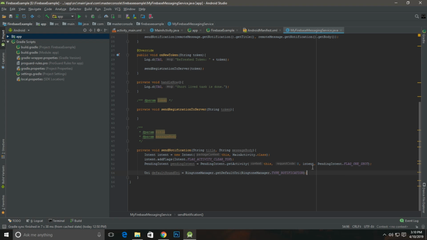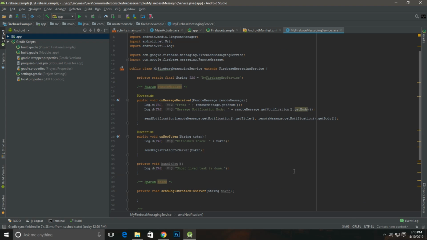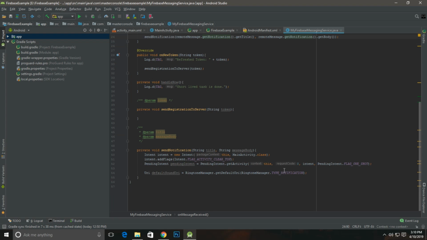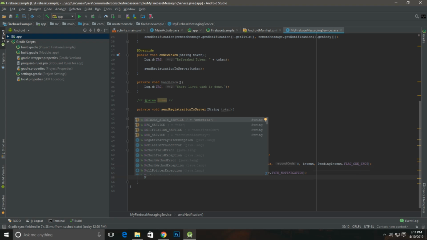Now we need to create a notification. We need to create a notification body. So it should contain all this information, right? With your app icon, your title, message body, whether you want to cancel, you want the sound, and then you want the intent. So you create a NotificationCompat. And remember, there's the Notification.Builder. That one is deprecated, so we'll use NotificationCompat.